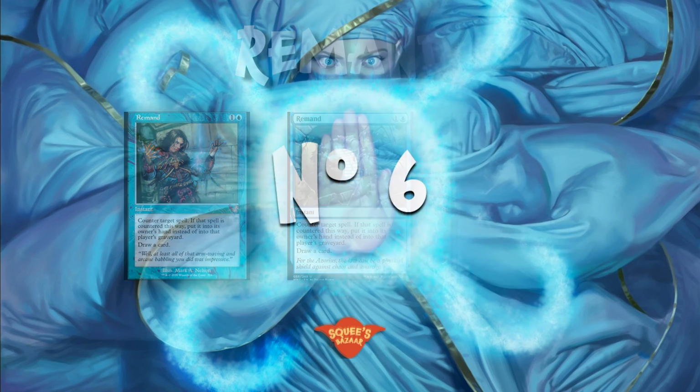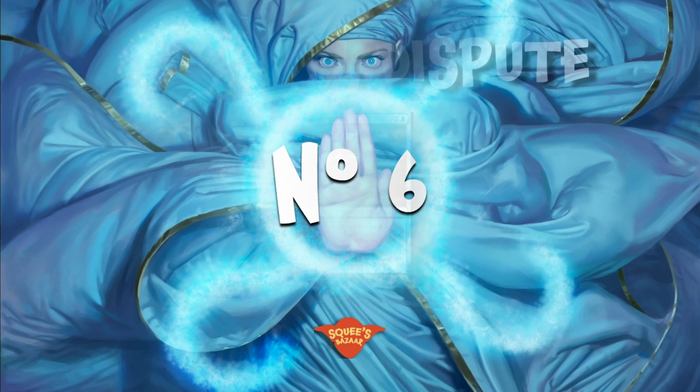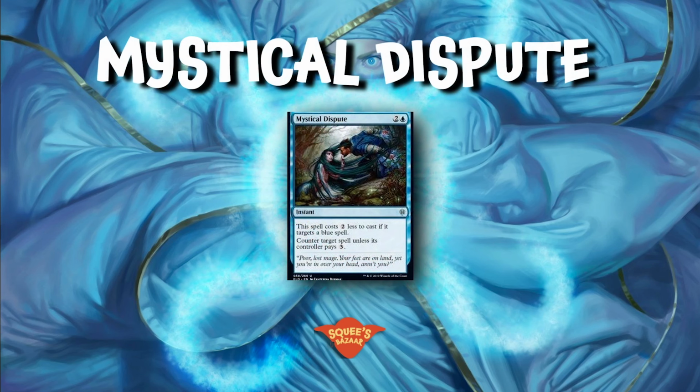Okay, next. Number 6, we chose Mystical Dispute. Now this is a fairly newer counterspell. It costs 3, but if you're countering a blue spell, it will cost 2 less, which is, you know, usually in blue against blue matchups going to be a really strong card. And you can counter any spell unless its controller pays 3. Also 3 is a lot of mana in Magic, so it's not often your opponent's going to have that open after casting a spell. So really good counterspell here.